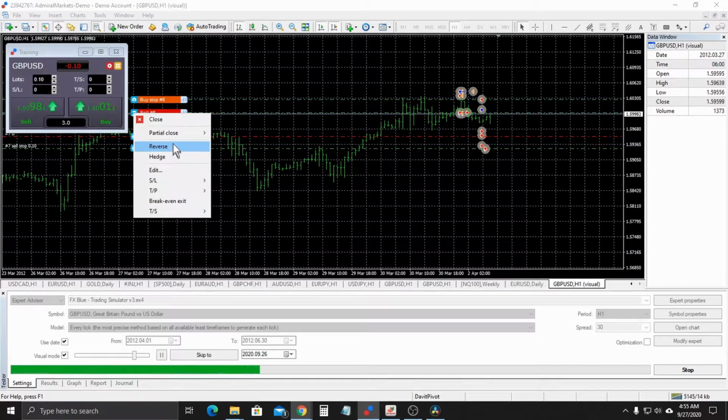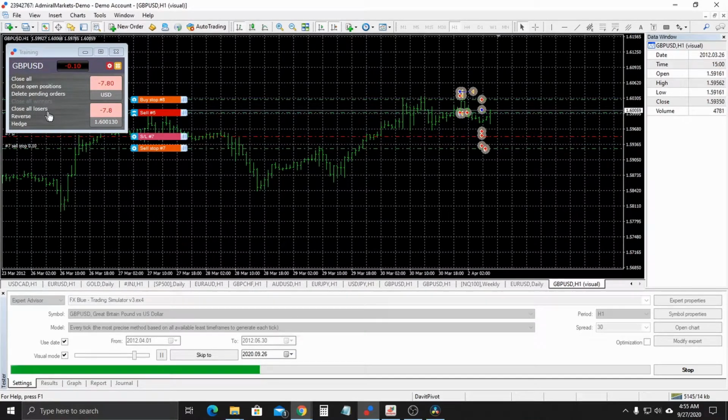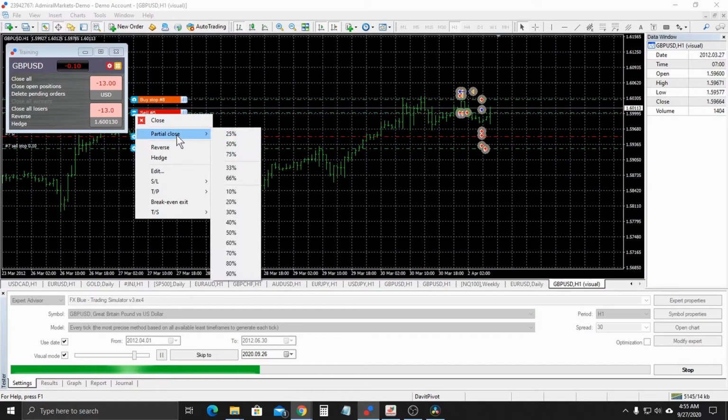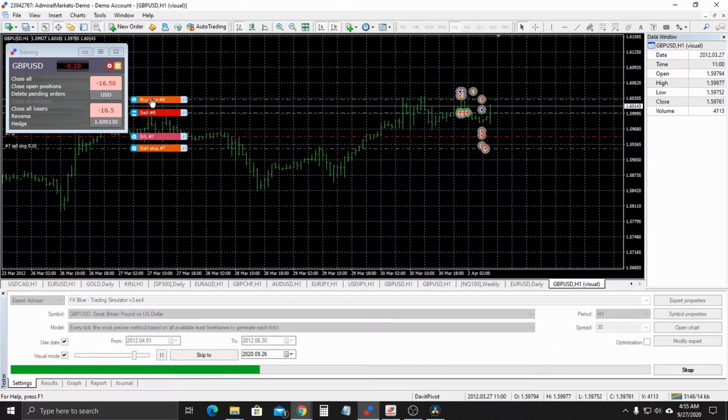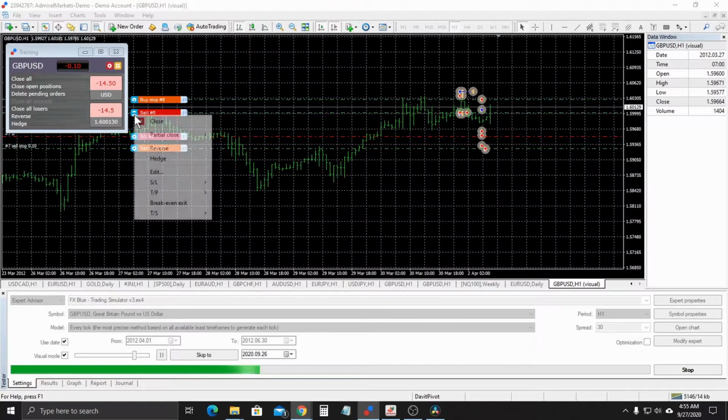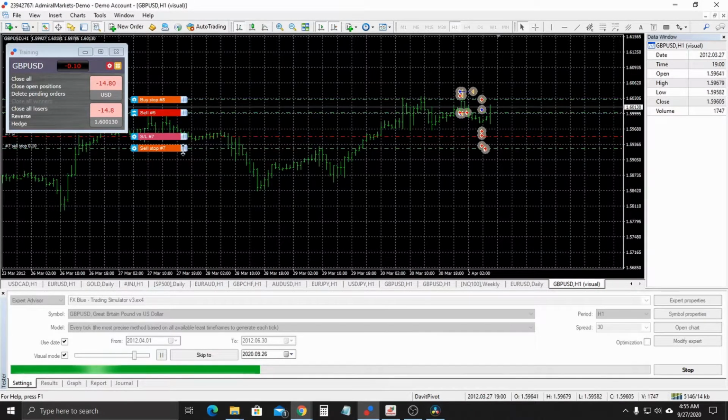You can do the reverse. This is basically some of what is already in this panel right here, but this has the partial close and the break even exit also. And then of course this is just the exit. You have the reverse and the hedge, but these two are unique to this drop down menu that you get when you click on the cogwheel in here. All right, so that's that.